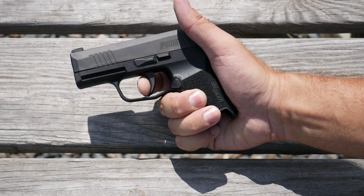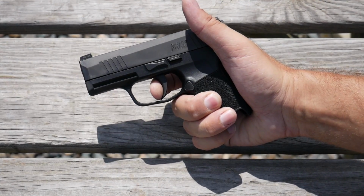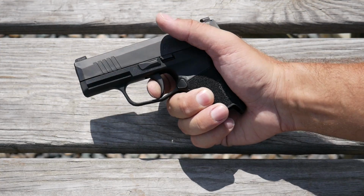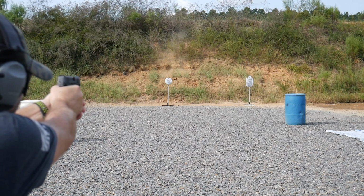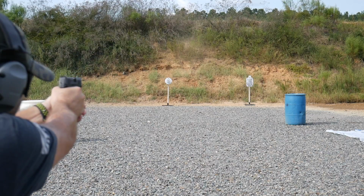Nice audible reset. It's a little better. And the more you shoot it, the more you can really get a feel for it. So just put a lot of rounds through it. And you can definitely tell, even at 30 yards, you're hitting steel. So I can't complain. I almost think I shoot this better than my Shield, for sure.